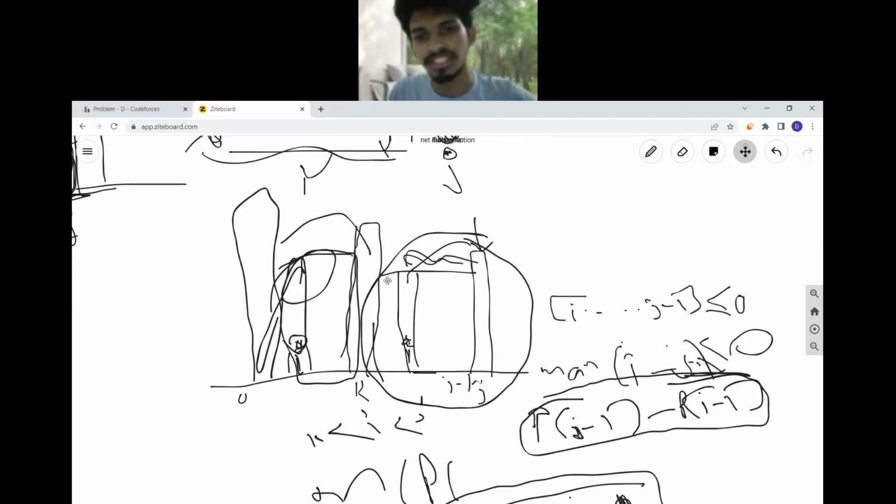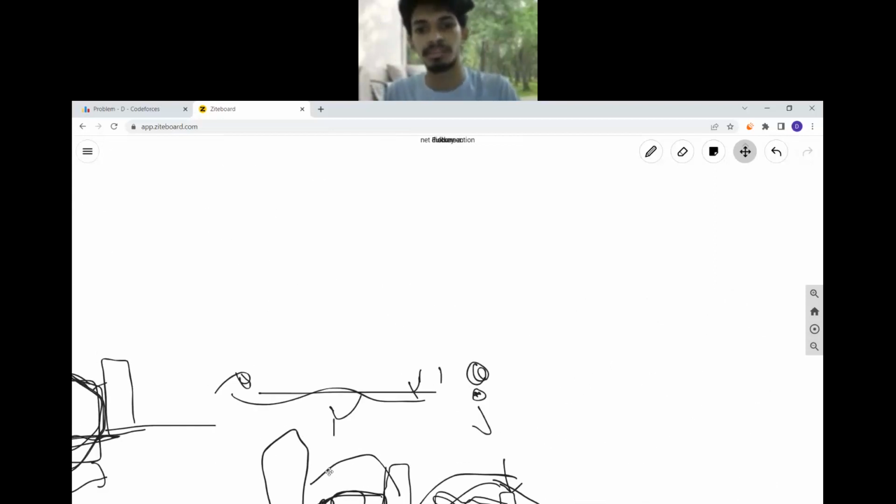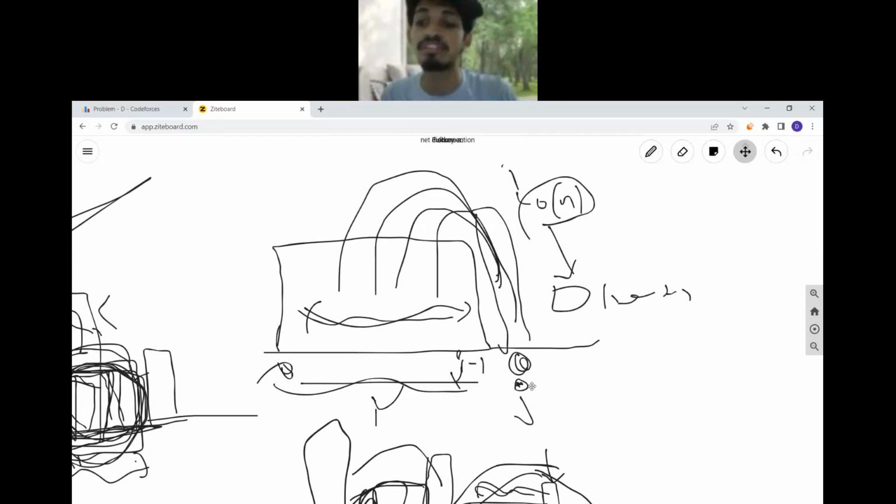We need not worry about this kind of sums because they are all already computed. We have to only worry about the place where j equals this new element. We are coming step by step, because we fixed the j here. We are only worrying about the new pairs that form.